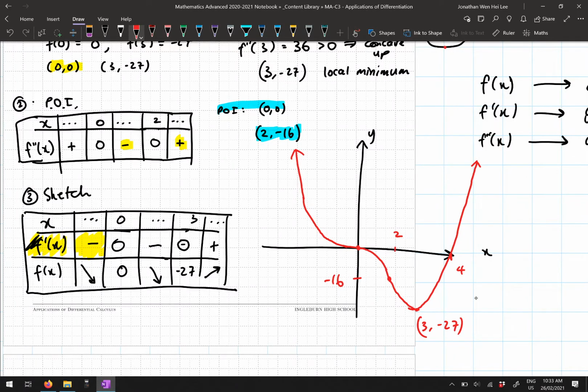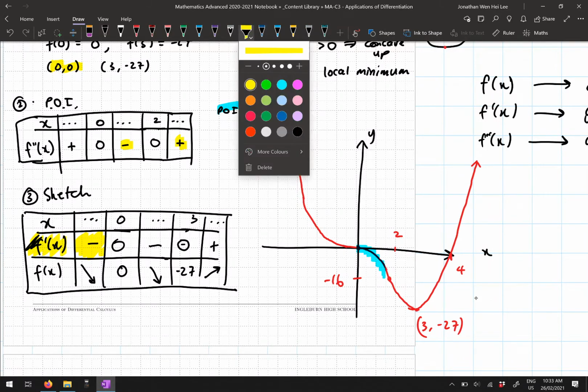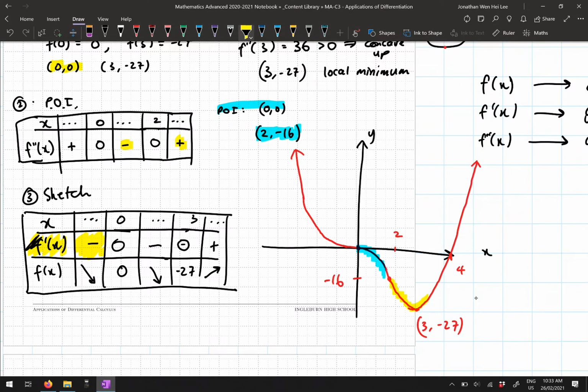Well, if you have a look at the graph, on the left of 2, minus 16, what's the concavity of the graph at this point here? Is it concave up or is it concave down? Down. It's a frowning face. So here we've got a concave down section. How about to the right of 2, negative 16? It's concave up. It's starting to become a smiley face again. So here, this is a point of inflection. This is our point of inflection. That's another point of inflection.